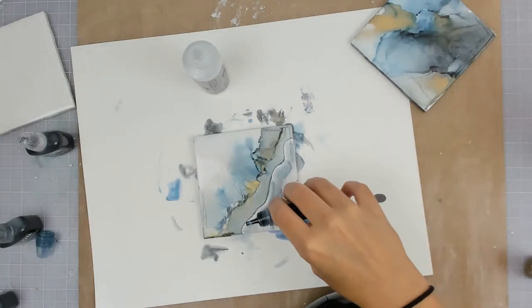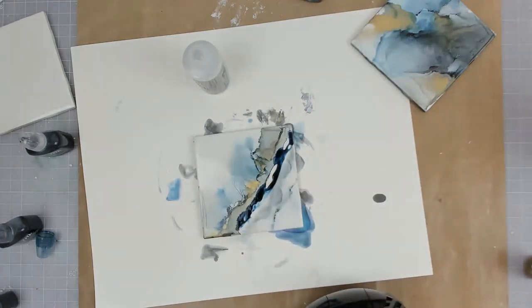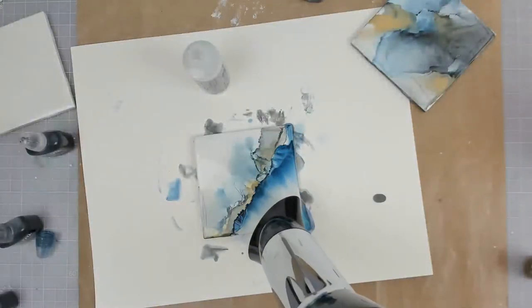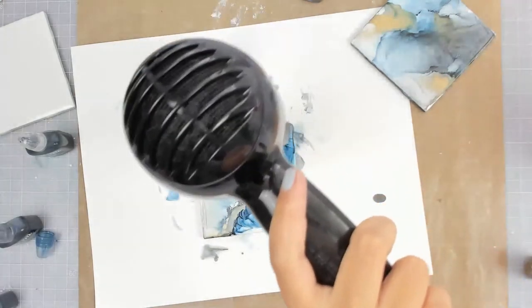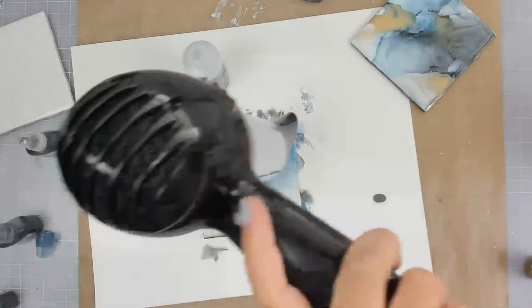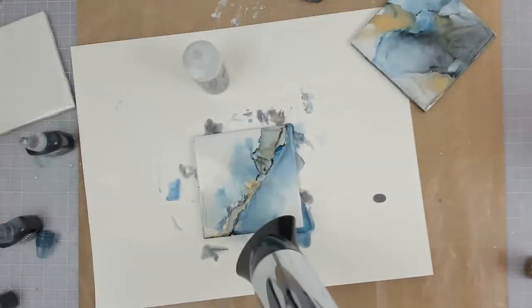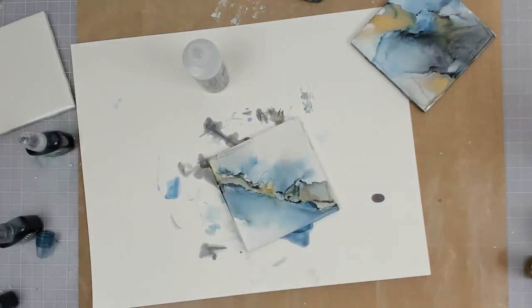All right, let me add a little bit more blue here. There we go. That's a little bit better. All right. Sorry for the hair dryer. But I'd probably pass out on stream if I was blowing on it.